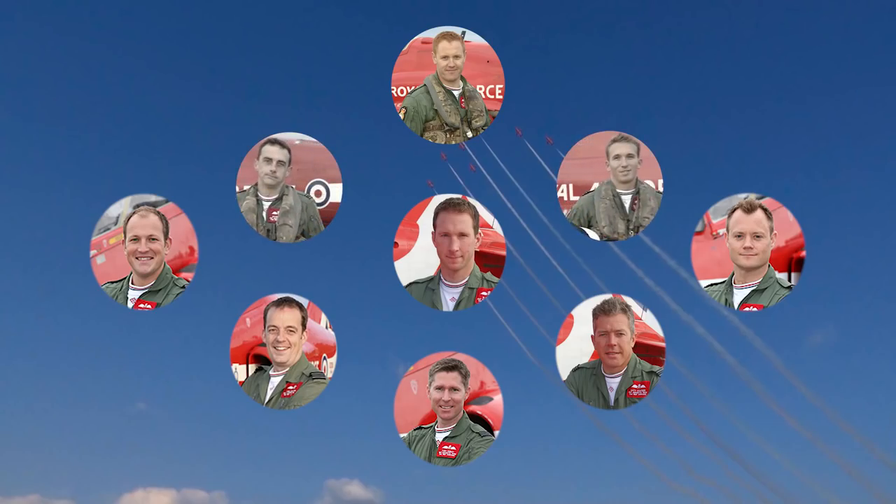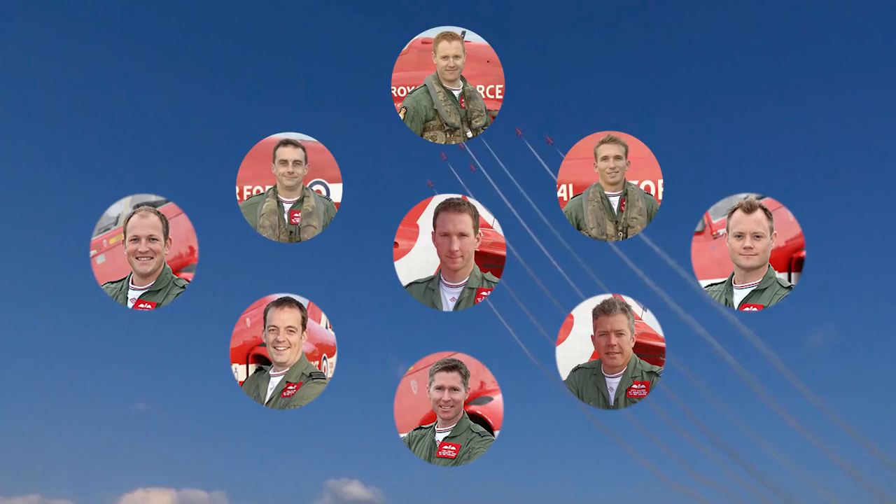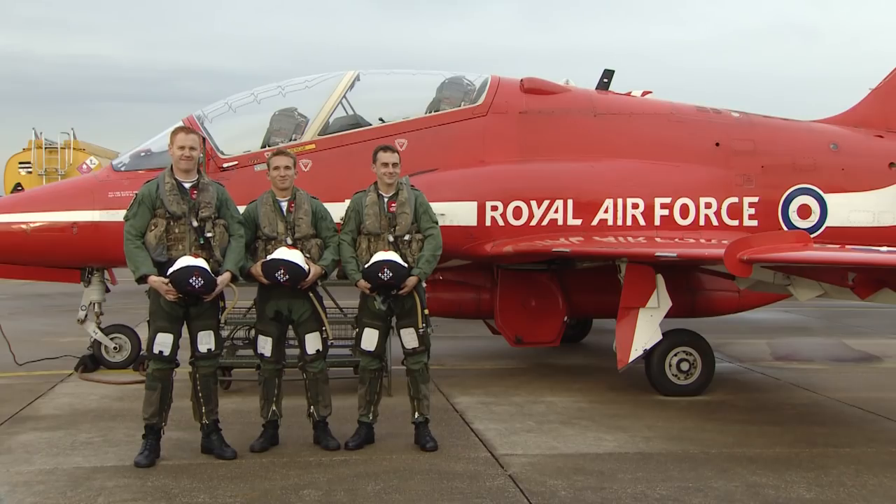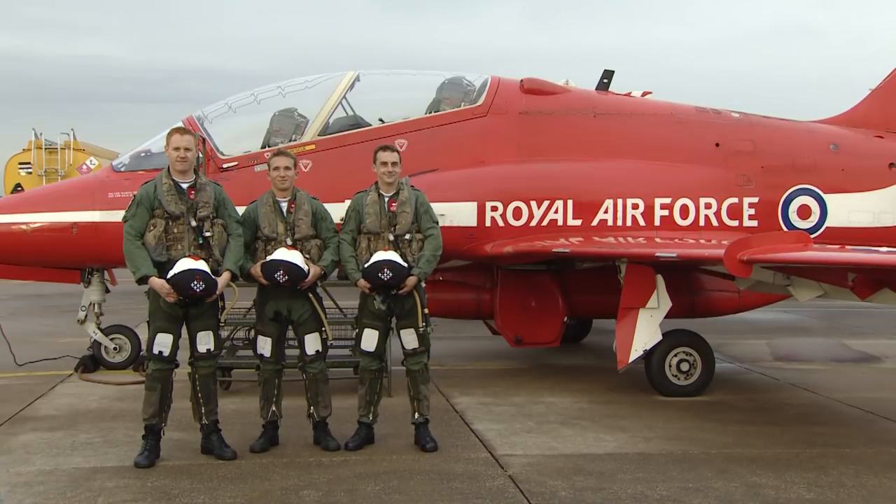Behind Red 1, the team's two newest signings, Red 2 and 3. Together they bring over 13 years of experience. I've always wanted to do this since I was a small child, dragging my parents to airshows across the country watching the Red Arrows display. So for me to get to do this is an absolute dream come true. Certainly this morning, knowing that we're finally going to get flying on the wing of Red 1, I definitely had to pinch myself. It's a healthy mix of excitement and trepidation — excitement at the opportunity, but the knowledge that we need to meet the standards set prior to us over the next six to seven months in order to wear the Red suits, which is our ultimate aim.